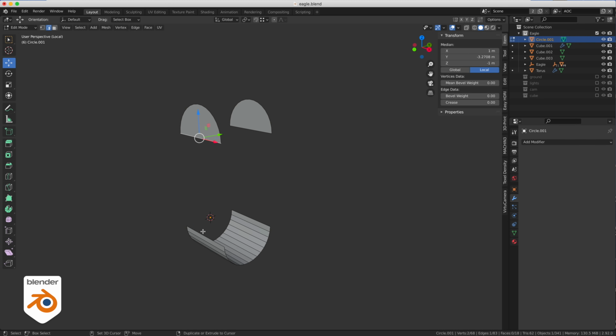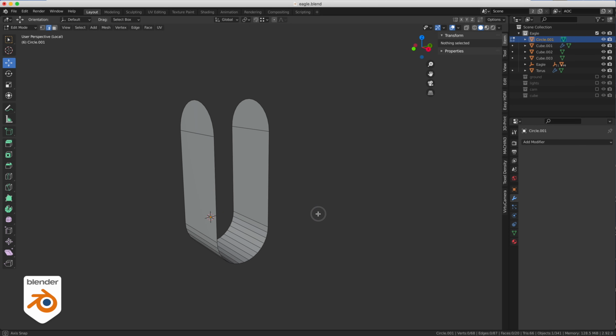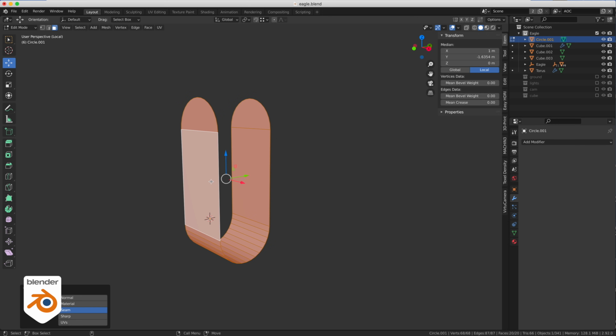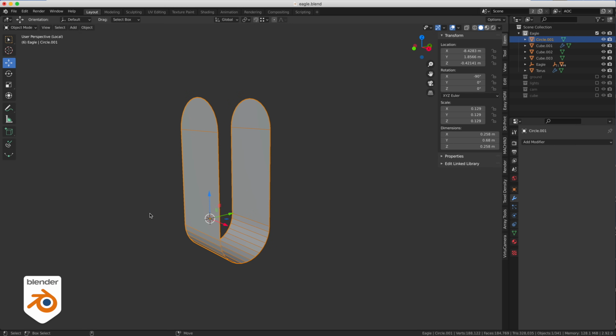Now we're going to go into edge mode, we're going to select these and we're going to bridge them together. Alright, we're getting really close now. If we go into face mode and we extrude them along normals, we may run into a little problem. So I will go there and choose extrude along normals and I do my extrusion and woo, something is not working well here. Why? That's because some faces have the normals inverted.